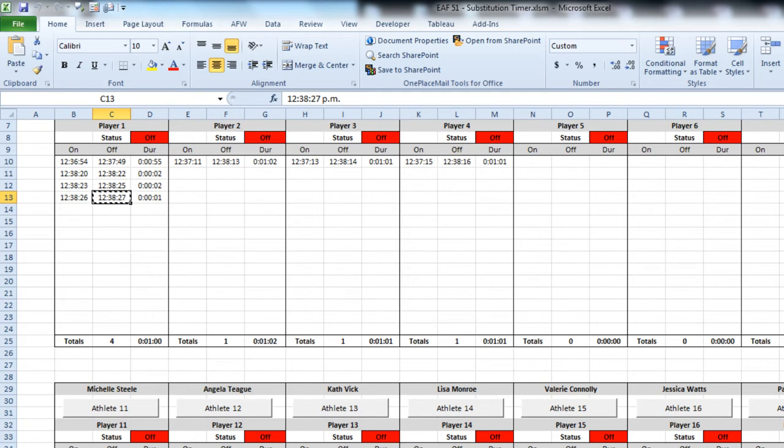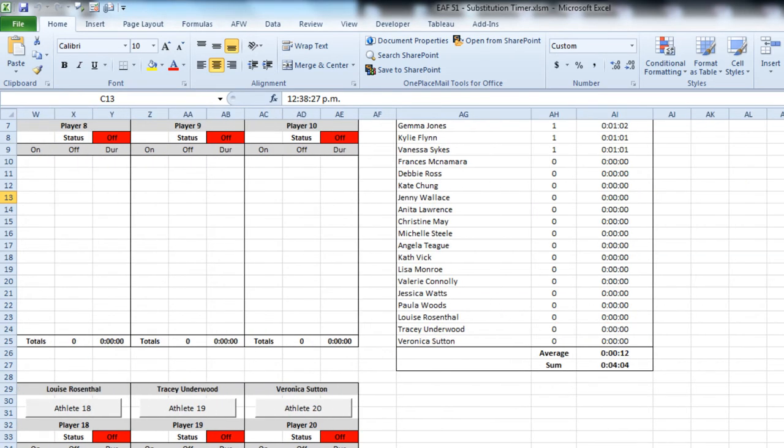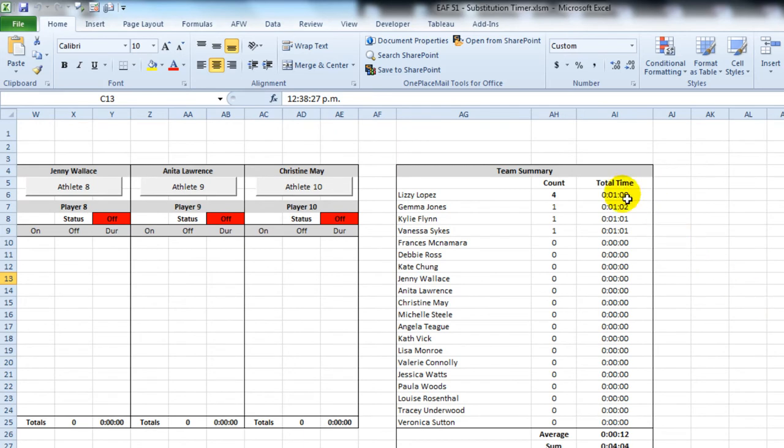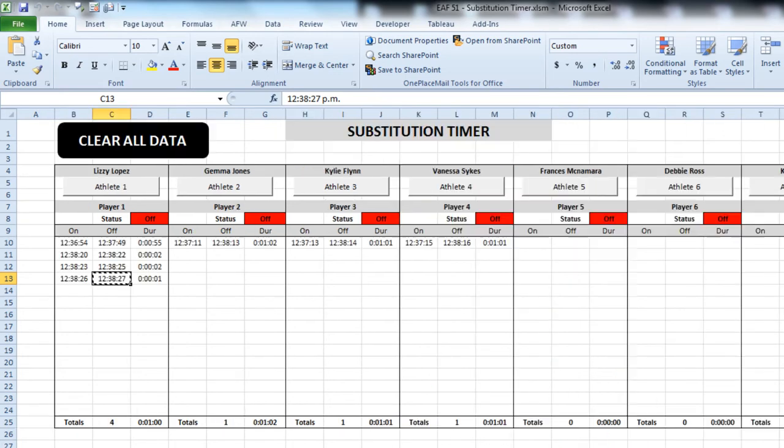One little thing that I did was over on the side here, I did summaries. How much total time did each player spend on and off the field? Not super interesting to look at, but these are the kinds of things you might do once you've got the buttons working. You start to create some outputs.